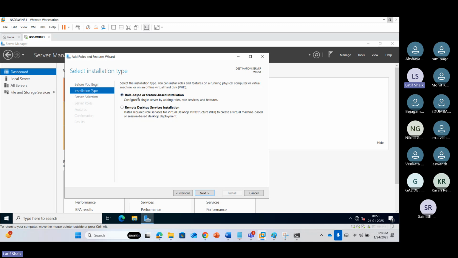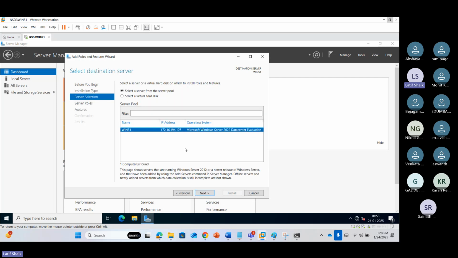We are not using VDI infrastructure. Role-based or feature-based means you are installing a role or a feature into this machine.